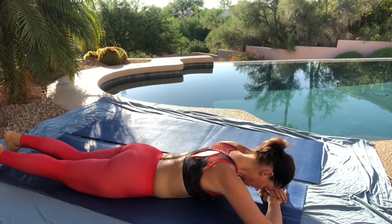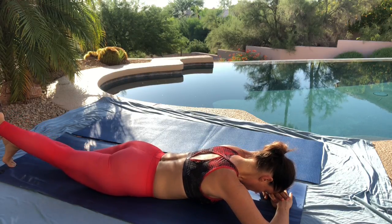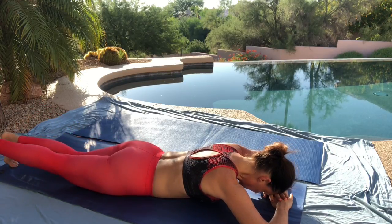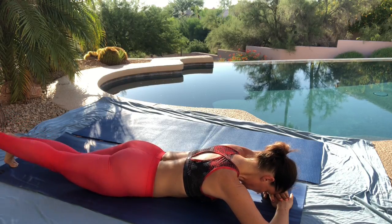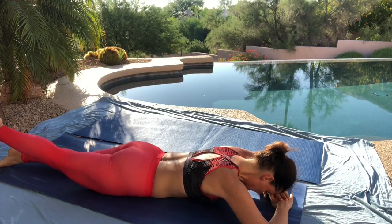So for our glute maximus, I'm just going to inhale, engage my transverse abdominals, and I'm gonna bring this up. My hip is not leaving the ground. My weight is not flipping over. I'm inhaling. And I'm bringing it up. Tighten up that midsection. If you have that midsection tight, you can focus in that glute.